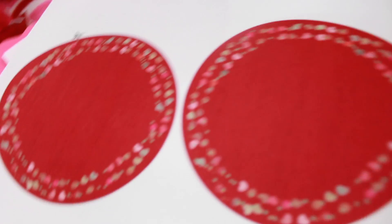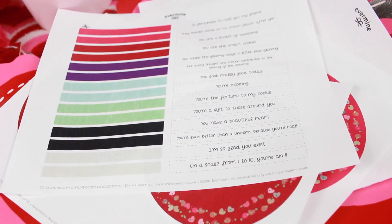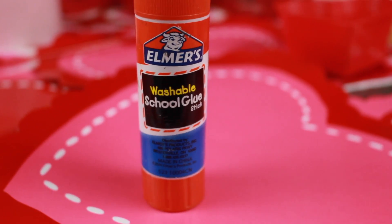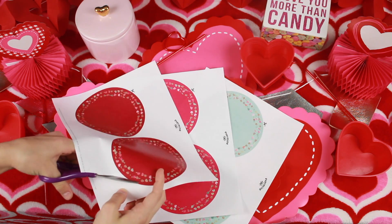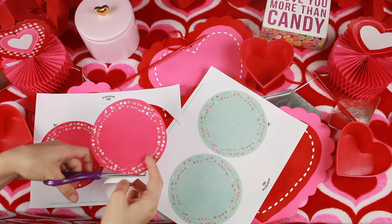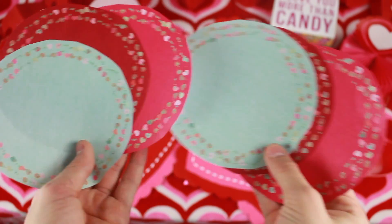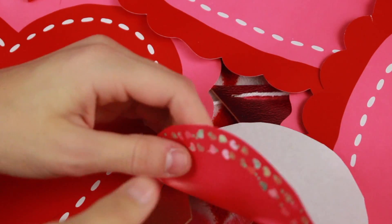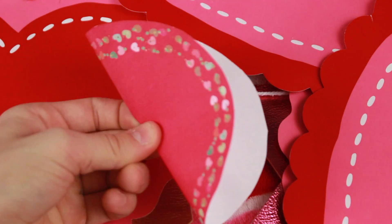To make paper fortune cookies, you'll need these circle templates — I'll link them below, found via Pinterest. You can print the sayings on them or use your own. You'll also need scissors and glue. Start by cutting out all the little circle shapes. I cut out a bunch to make them for all my friends, but if you just want one, all you need is one sheet. I love the pink and red colors. Honestly, it's a little harder than you'd think and took me a few tries, but it's so cute and worth it.